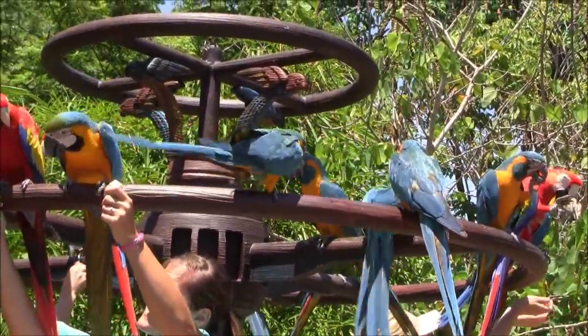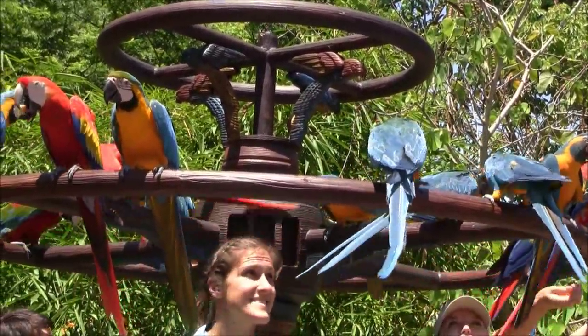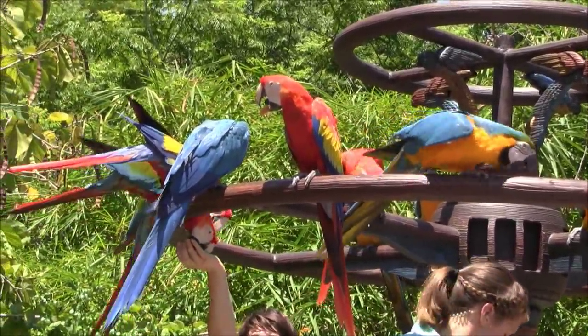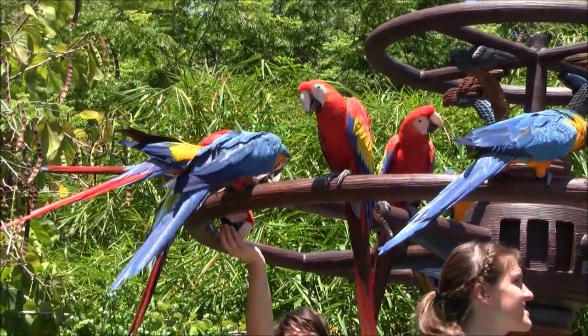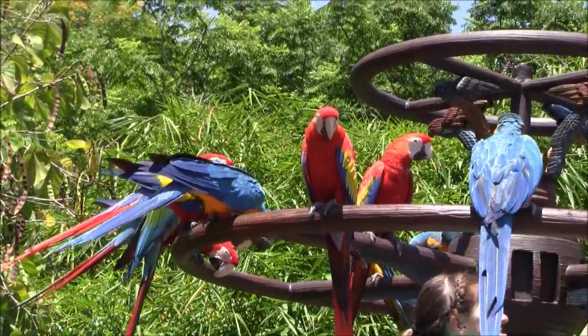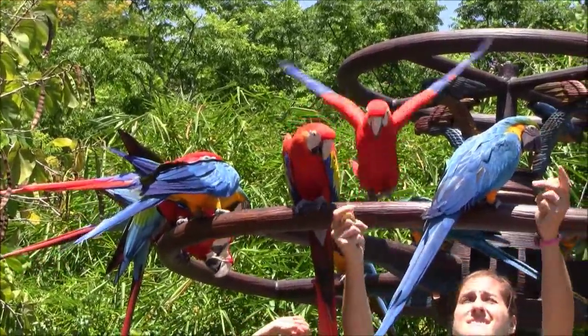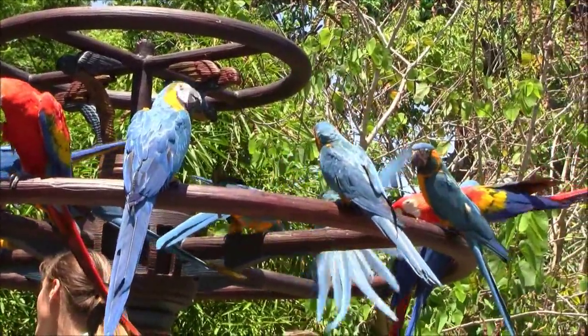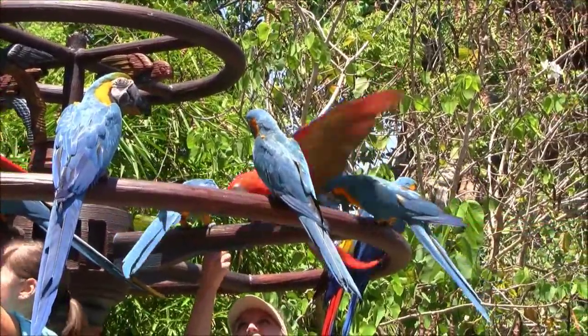These big red birds hanging around back by Ari, well, the ones that are blue and yellow are called blue and yellow macaws. What do you think we call the ones that have green wings? Green wing macaws, that's what they're called. Second largest species of macaw in the world, those green wing macaws. The last one I want to point out is this little group of small blue and yellow birds that have blue on their throat, over by Caitlin. Those birds are called blue-throated macaws.